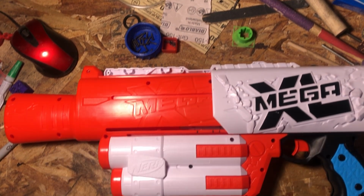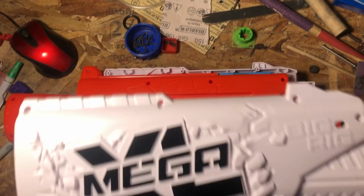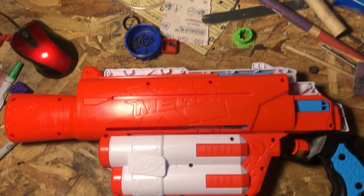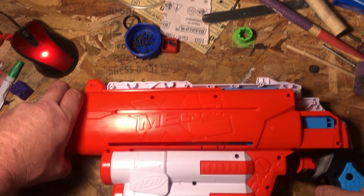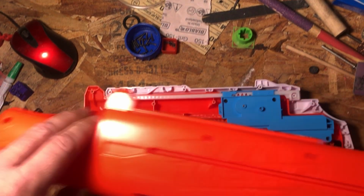If you take a flathead screwdriver and stick it in here and spread the plastic open, it'll pop right out. I took the screw off of this side so that I can keep getting in and out of the blaster very easily, and it doesn't seem to affect it whatsoever. So if you want to do that, you can. Moving on. Pretty simple, just go ahead and pop it off. Like I said, all the screws are the same size except for those 3.